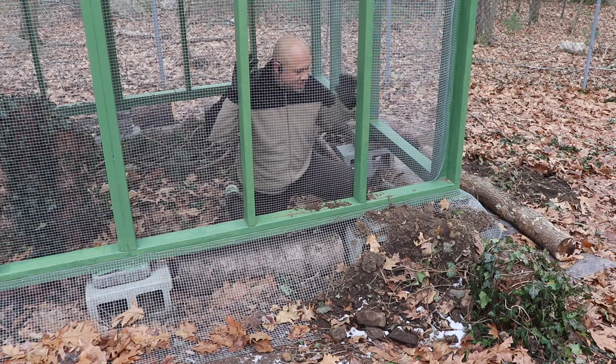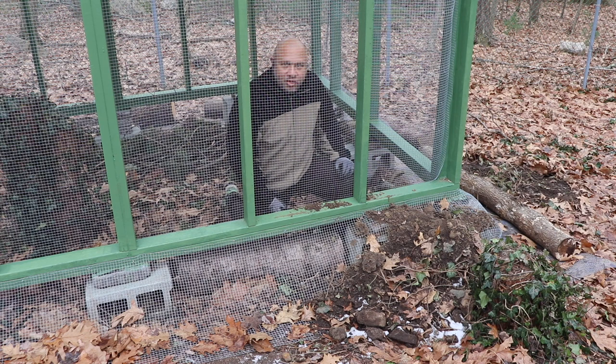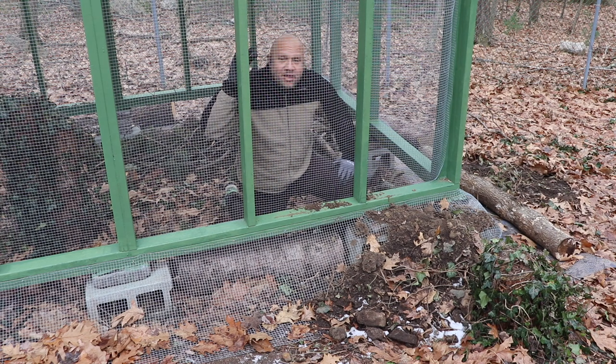Predator-proof chicken coop. As you can see, I'm gonna backfill with dirt to bring up to the level of the bottom of the run walls, and that'll be the end of that.